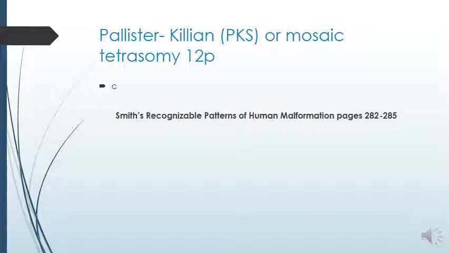Now, if this sounds quite familiar to you, this is one of the little studies that I gave you in Genetics 600 last semester, where we were looking at an isochromosome. If you go back and look at that, you'll see that people with tetrasomy 12p have alopecia, hair loss, mental retardation, seizures, extra nipples, defects in the diaphragm muscle, and slow movements. Most of the children do die as infants, but a few survive into adolescence.